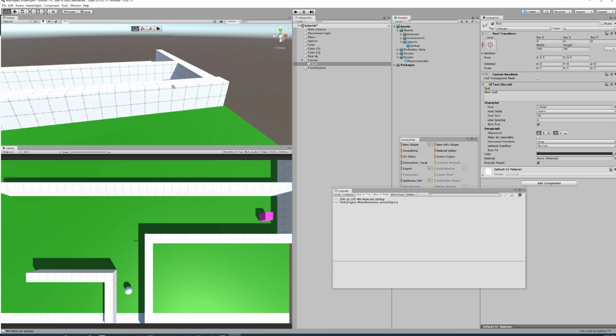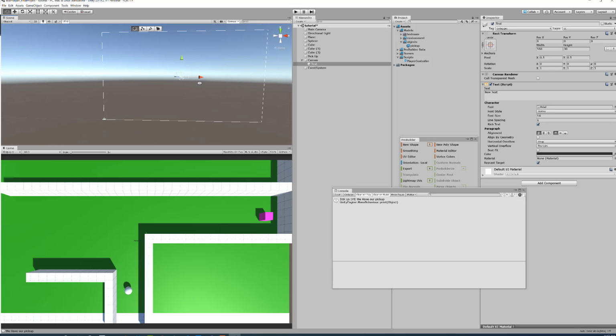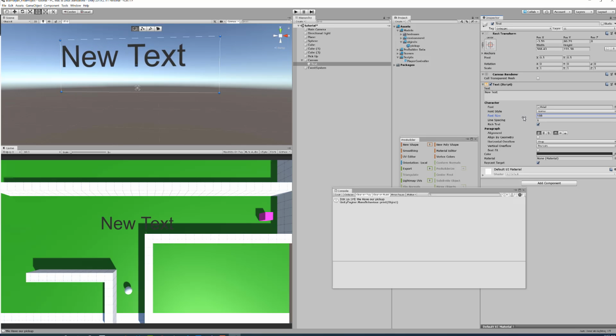Now, what's interesting about Unity is your text is actually in this separate view all the way out here in the universe. But you'll see it update here. So this can be a little confusing. So just kind of scroll out until you find this big box here. And then I'm going to expand this box out pretty big. And then I can increase my font size over here.